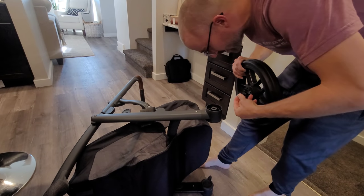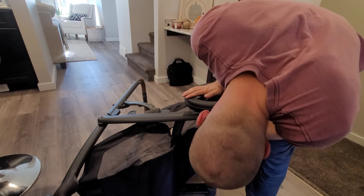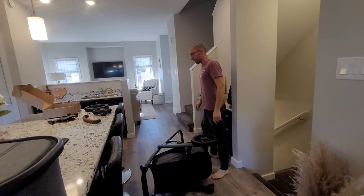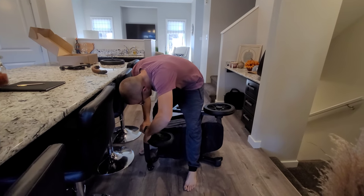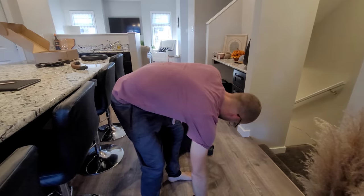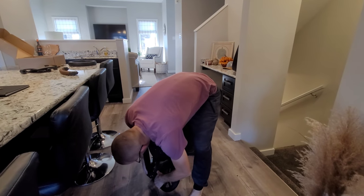I think you just push it on. I won't say that I almost got my finger. But so then we got the other one. Same type of deal, looks easy peasy, life is breezy. Oh my goodness, this thing is going together like awesome possum. This one.